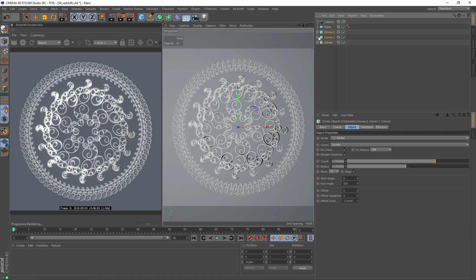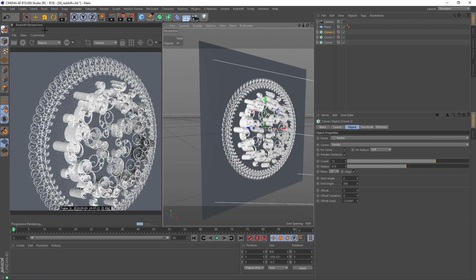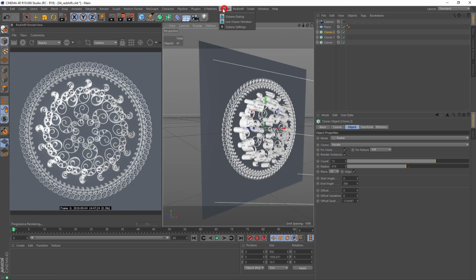So in this situation we're going to the cloner, and don't forget to use render instances for lowering memory usage. Now we lock our camera, go outside, and create some lights.